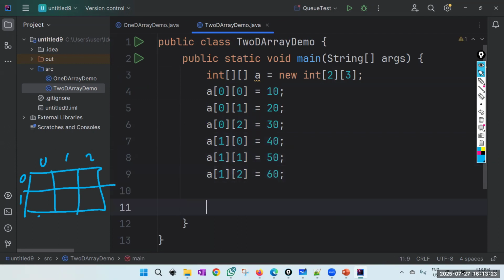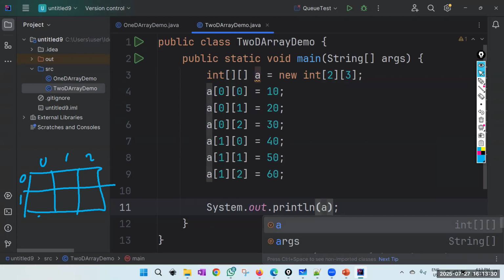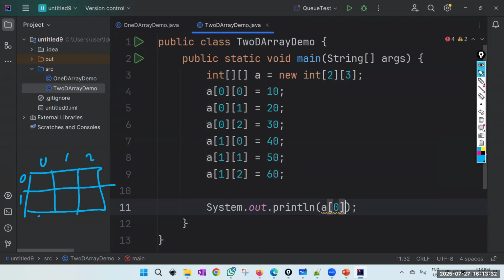Now you can just print with System.out. Say A[0][0]. So this will be 10. It's a two-dimensional array.